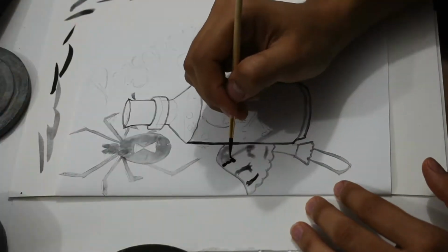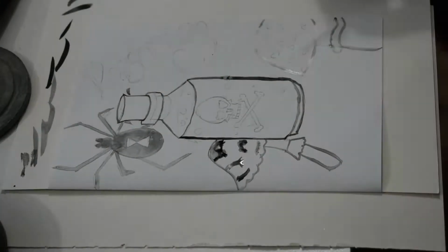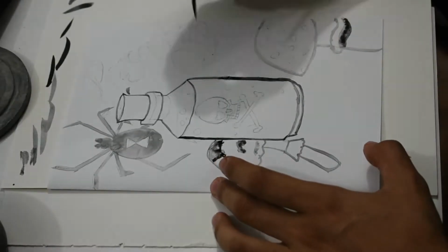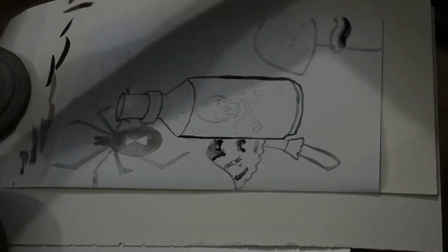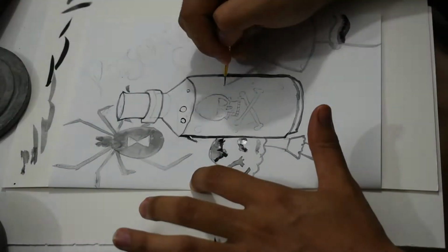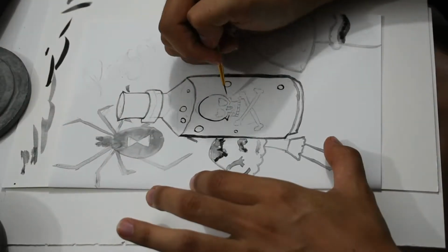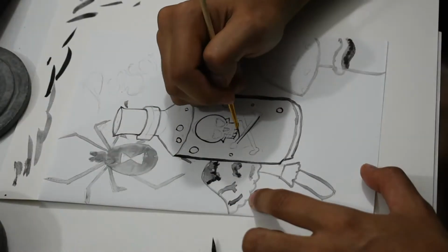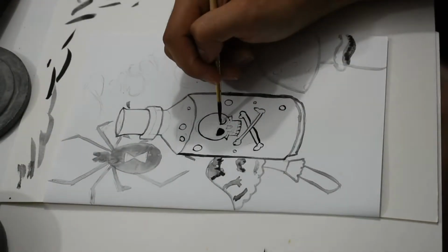So, day 1, Poisonous. No idea what I wanted to do. Had a little bit of a chuckle because last year we had one of poison, so I did toss up the idea of actually doing poison ivy again, but I thought, better shake it up a bit. So, I thought, hey, let's look up Poisonous because no idea, and some mushrooms came up and a redback spider, and I thought, hey, let's just do a bottle of poison because it just seemed fitting, which looking through my Twitter feed and some of the other videos on YouTube, it appears that others had the same idea, which is cool.